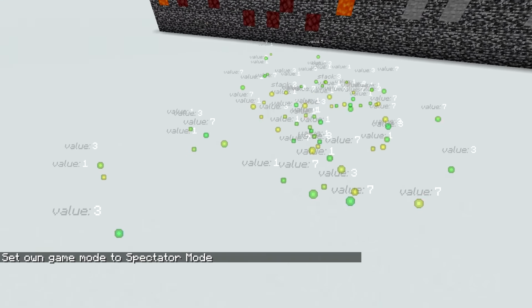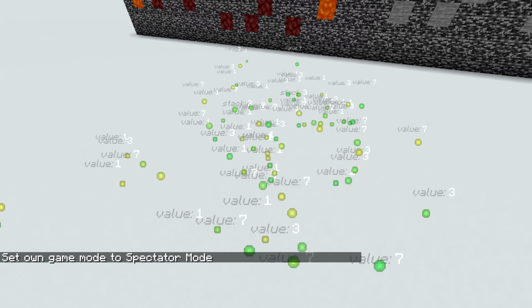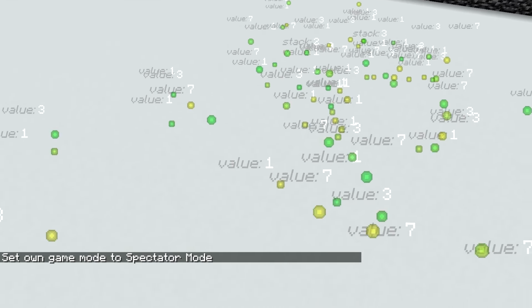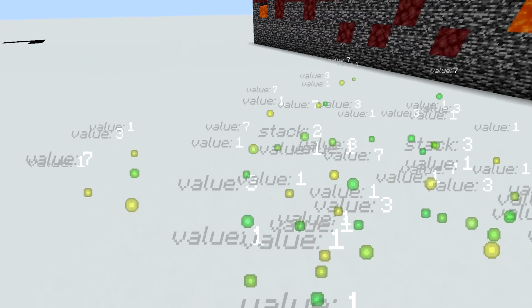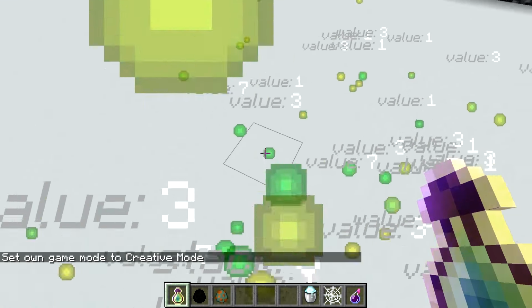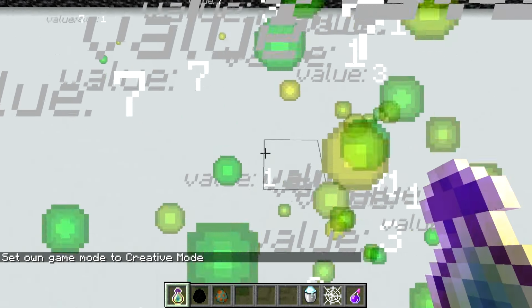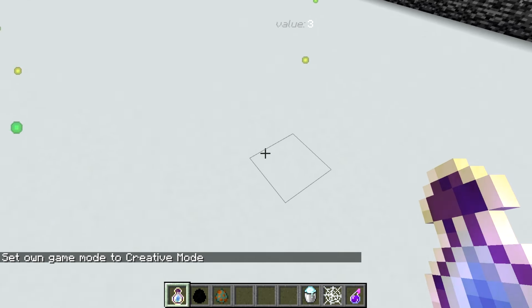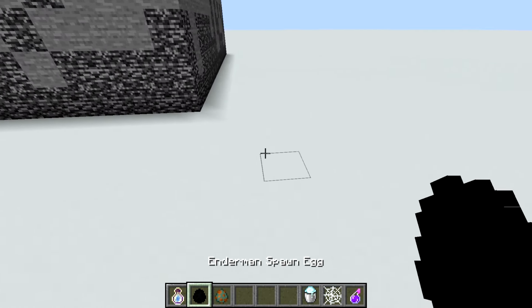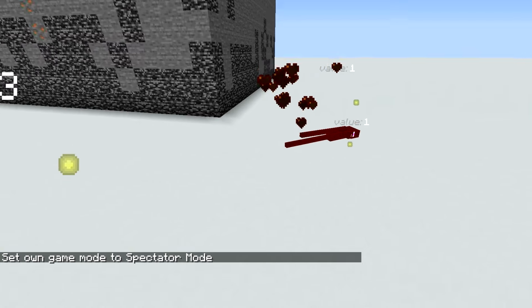Mobs drop XP of various amounts that breaks down into orbs, or fixed XP point values: 1, 3, 7, 17, etc. That series quickly grows, and most mobs drop only orbs that are worth 1, 3 or 7 points anyways. A player can ingest 10 of these orbs per second. Enderman, for example, drops 5 XP and Guardians 10 XP, twice as much.